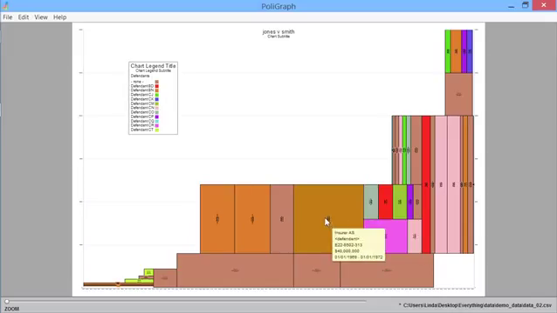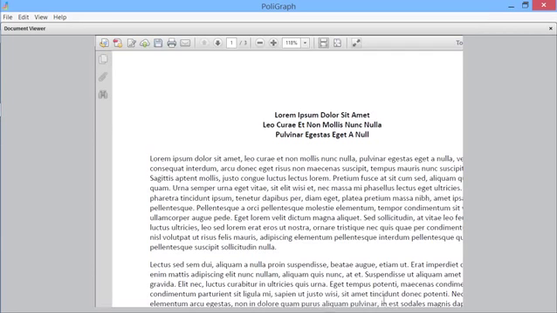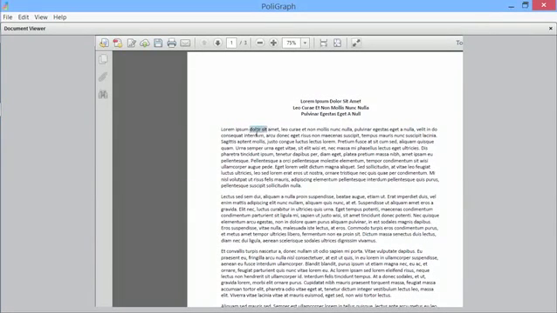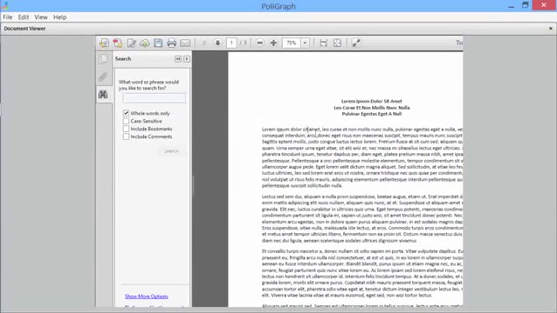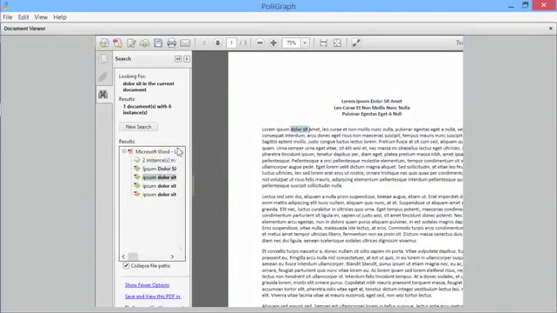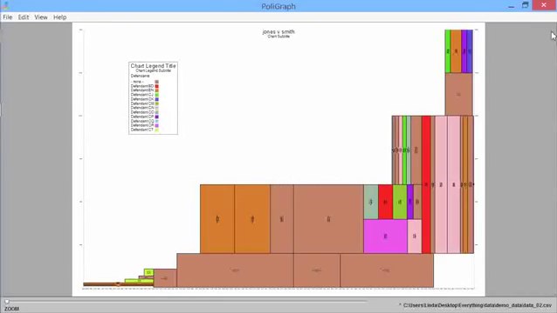Now let's look at what resides behind each one of these squares or rectangles. By right-clicking, we have the actual policy, and then you're able to work within that policy as you would any other time that you're searching through a document. Which is a great feature. Not only does the policy reside behind each one of the corresponding squares or rectangles, but you have instant access to the policy.